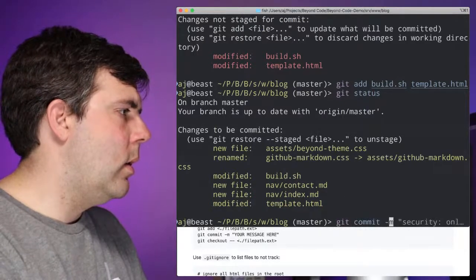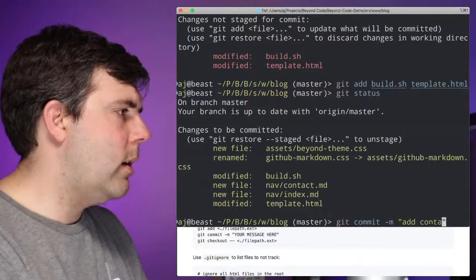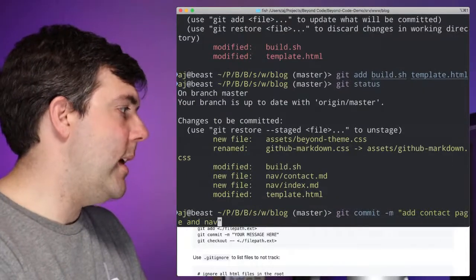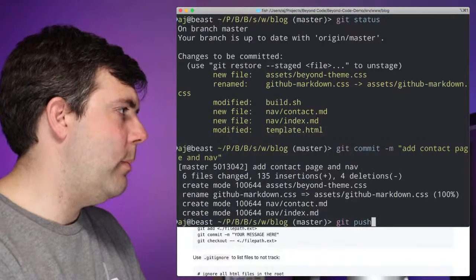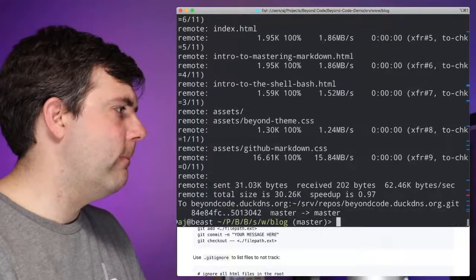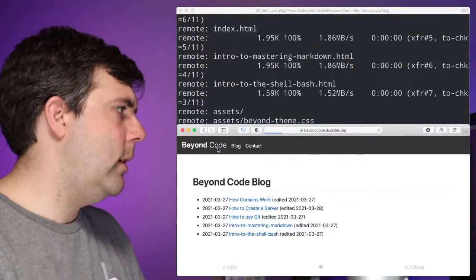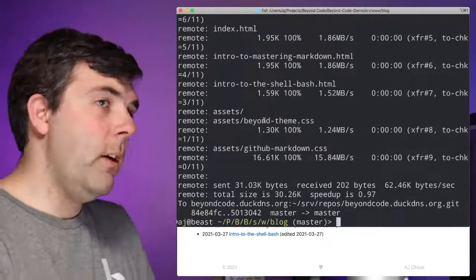And we're just going to commit this: add contact page and nav. And then if I push, it's going to run the build on the server. And we should see, when we refresh, everything looks hunky-dory. And so it does.